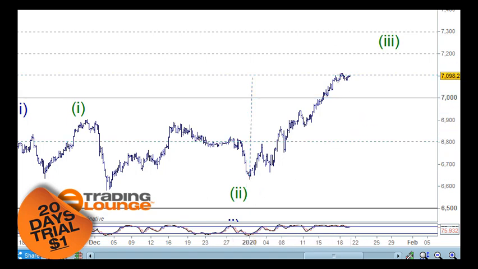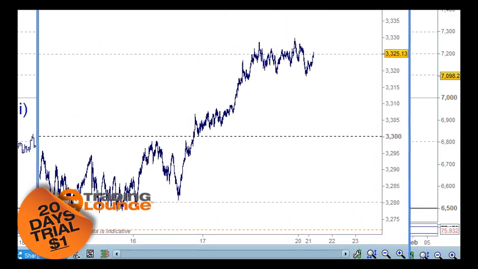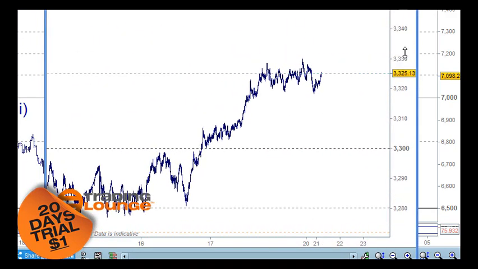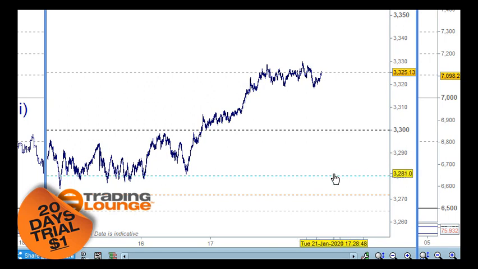But even if I just look at the S&P 500, this is on a 20-tick chart. We had a holiday yesterday for these guys, but basically we can look at this from this low here, wave 1 and 2 here, and then the move up here higher would be 1 and 2 and 3 and 4 and 5. So we still need this 5th wave, 1, 2, 3, 4, 5 here, and then we've still got this wave here to go as well. So we're going to see a move up here, then a move back, and then a move up again. So we've still got a good session or so to the upside for this market.